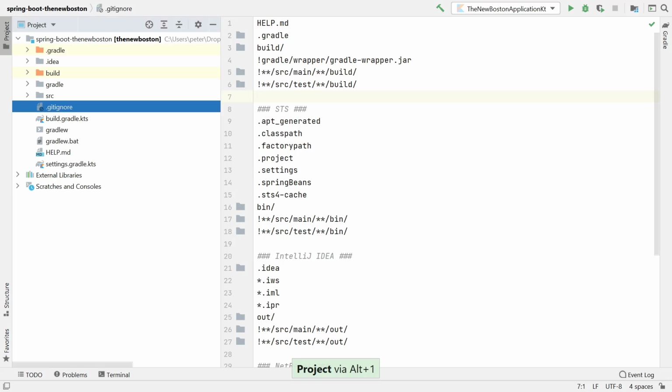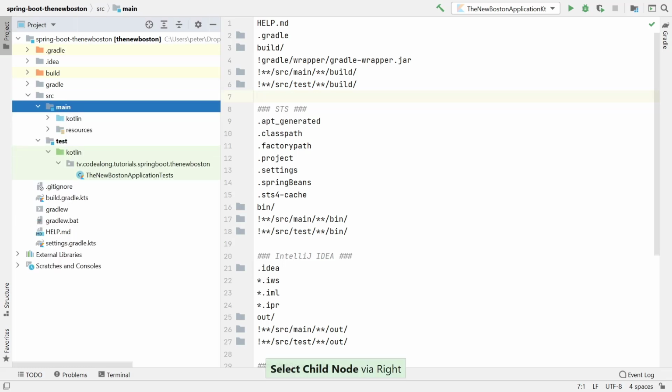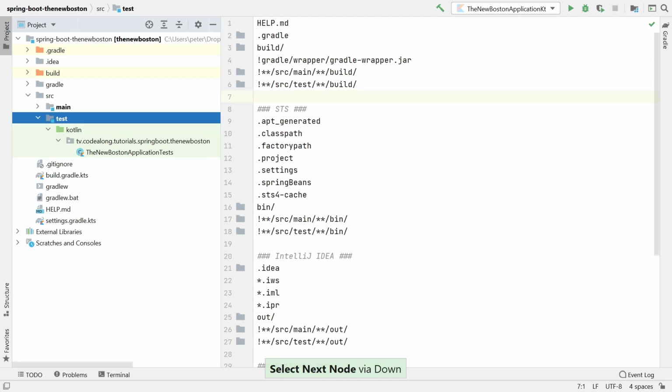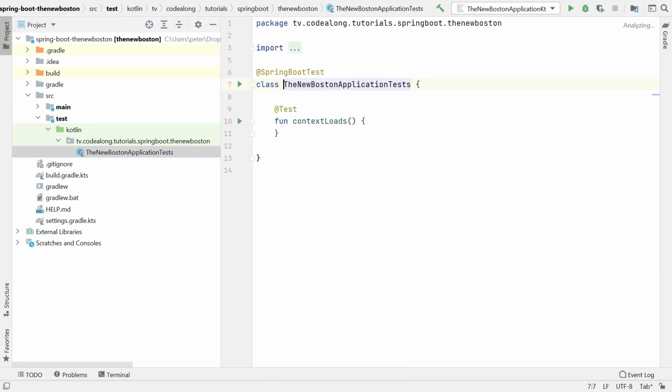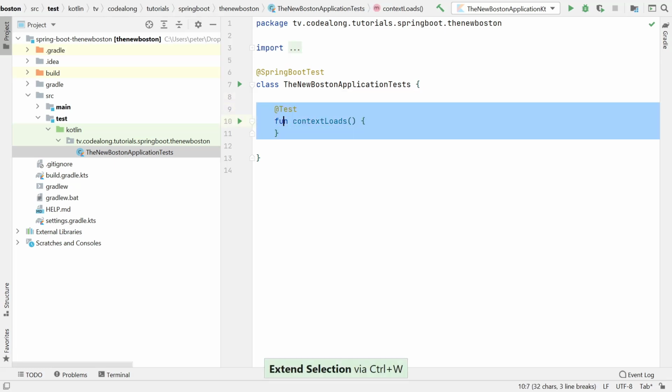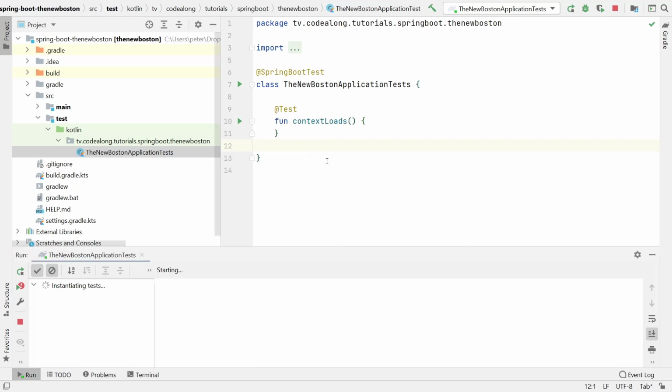But for now, let's take a look at this source folder. There's a test and a main submodule. Under test, you have all the unit and integration tests, and there's also one given for you as an example. So I won't go into detail yet, but it looks like it's doing nothing, but it's actually already testing something, which is that the Spring application context can be loaded successfully.